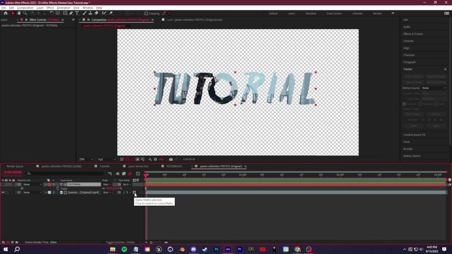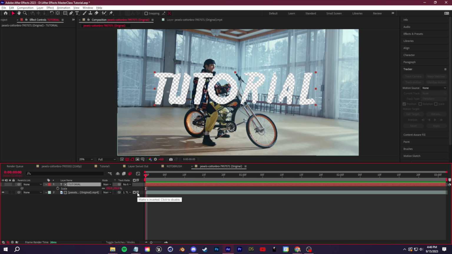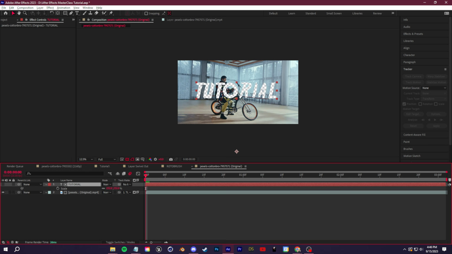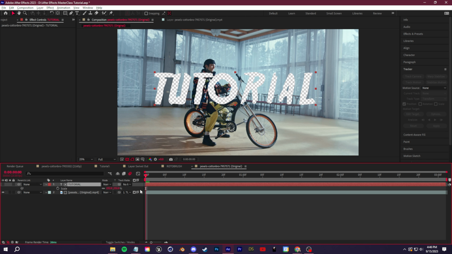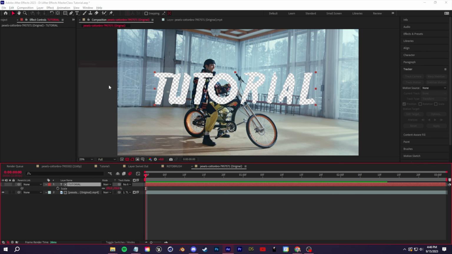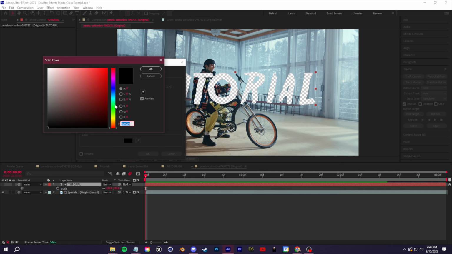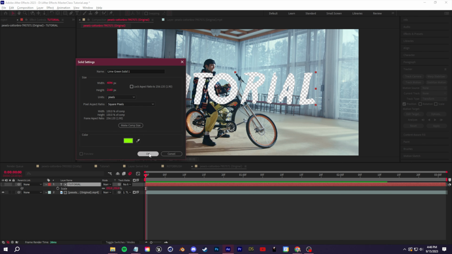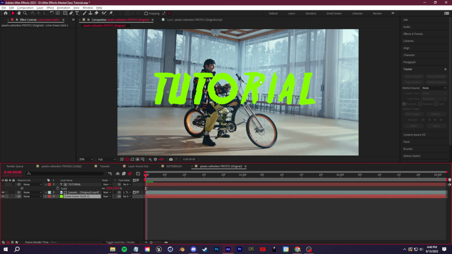You also have these toggle options here. It's alpha matte by default, but if you click here, you can go luma matte, which is basically the lightness of this layer instead of the transparency of this layer. You can also click here to invert. So now it's going to do the opposite. It's going to take the alpha away from whatever shape you're track matting. So this is going to be transparent. Then I could create a solid or put other footage underneath everything. You guys will be able to see if I drag this all the way below, something like that.